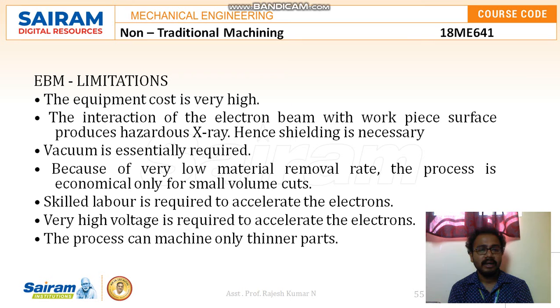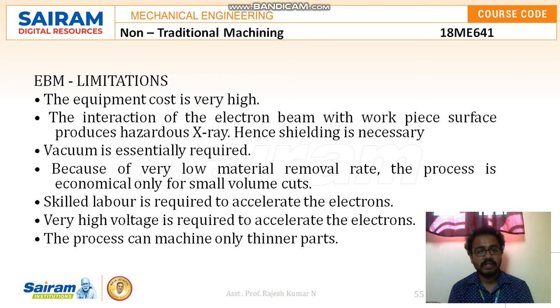The very first would be the equipment cost. As usual, like other non-traditional machining processes, here also the equipment cost is very high, and even the operation cost is also high. The interaction of the electron beam with the workpiece surface produces hazardous X-rays. So hence shielding is highly recommended.